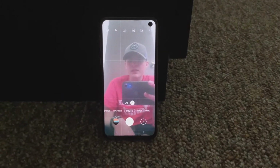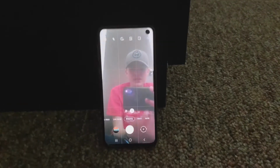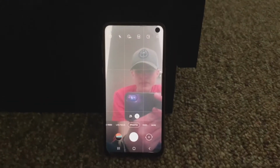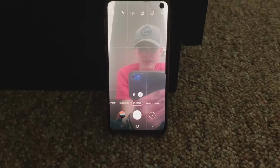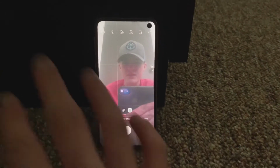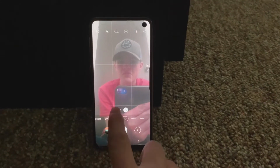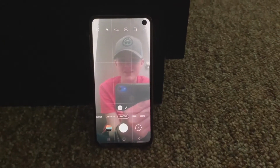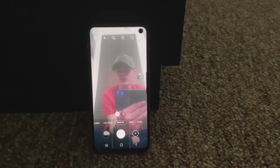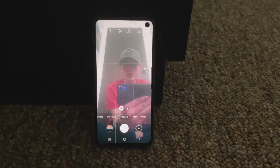But right now I was going to talk about cameras, and this camera is bad. It looks really bad for me. For you, it might look a little better with YouTube making it look better, and this camera making it look better, but the actual phone camera is bad. It's super blurry and muddy. But you can zoom out so you can get a wider aspect. This is also just digital because they don't actually have a second camera built into this, but the Plus model did.